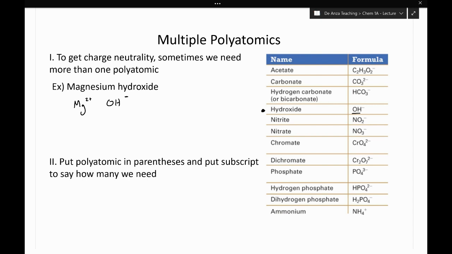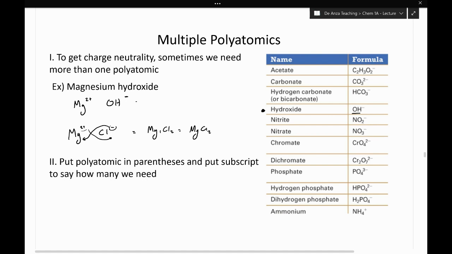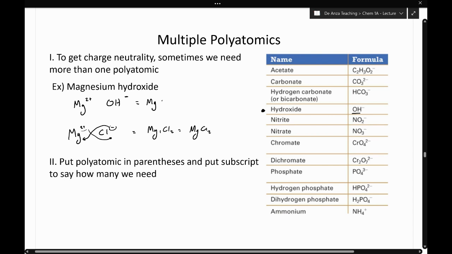And we can equate this to something like magnesium chloride. So magnesium 2 plus, chlorine minus. When we did this, all we did was take the 2 plus on magnesium and stick it over here, and take the 1 from chlorine minus and stick it over here. And so you got Mg1Cl2, which is the same as MgCl2. In the same vein, where we had a single magnesium with two chlorines, we also want a single magnesium plus two hydroxides.